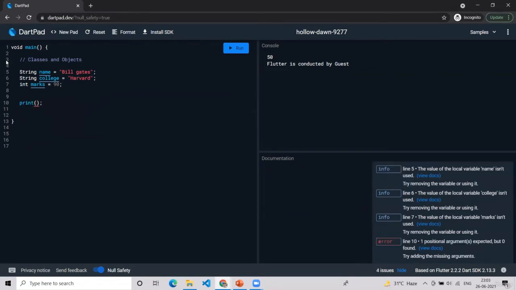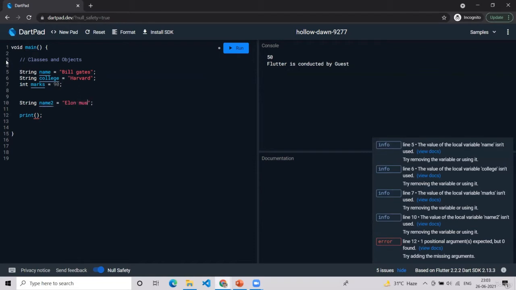But what if there are many students? Obviously you won't just sit and write string name2 is equal to Elon Musk like this, because it doesn't make any sense.